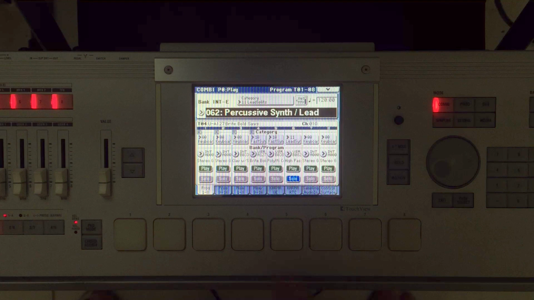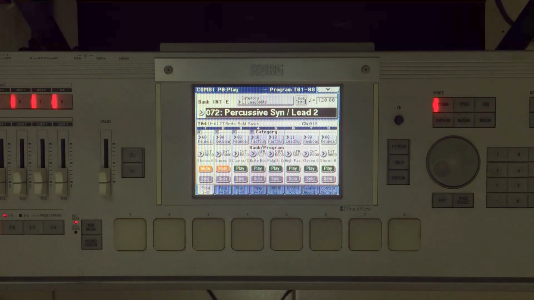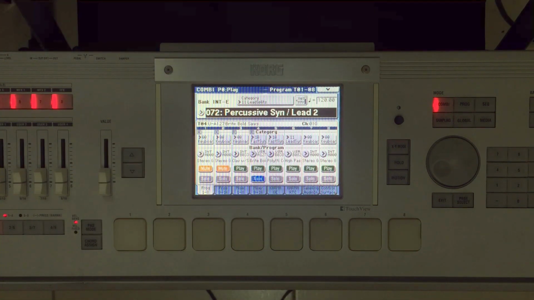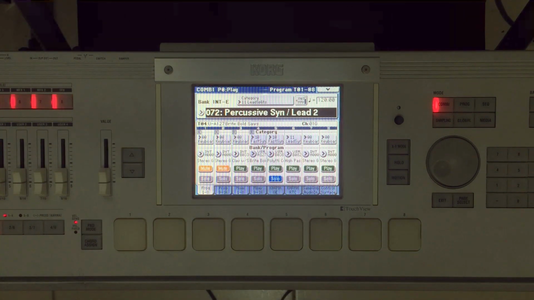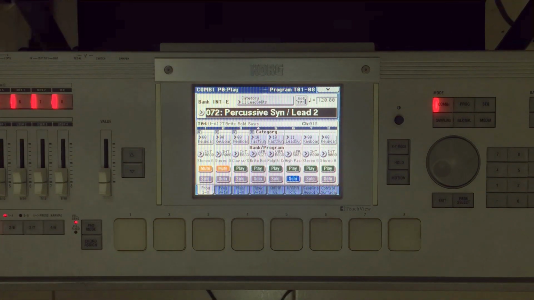I only use presets here again. Now we have a similar percussive sound and also a lead together with it. The clap sound, the bright synth sound, another kind of clap sound, the lead sound.